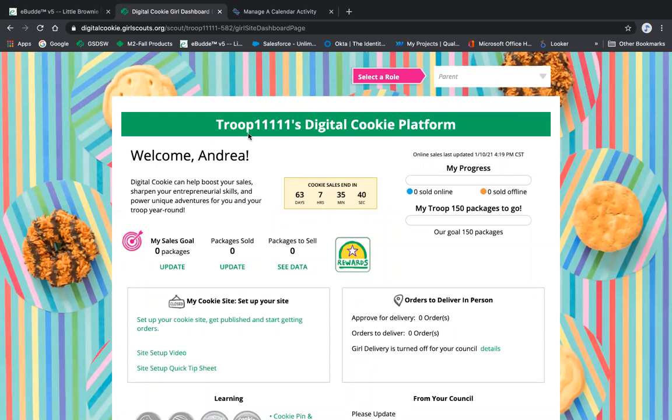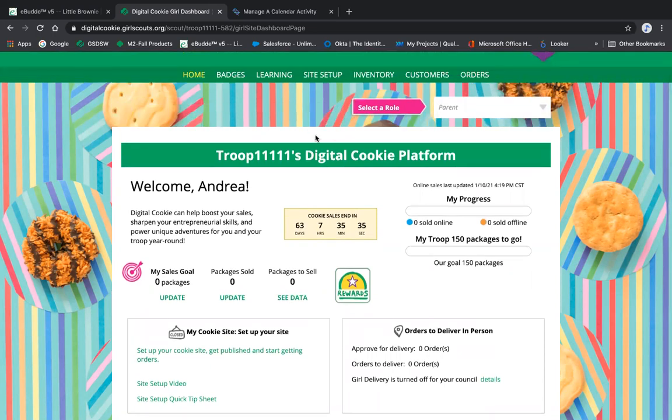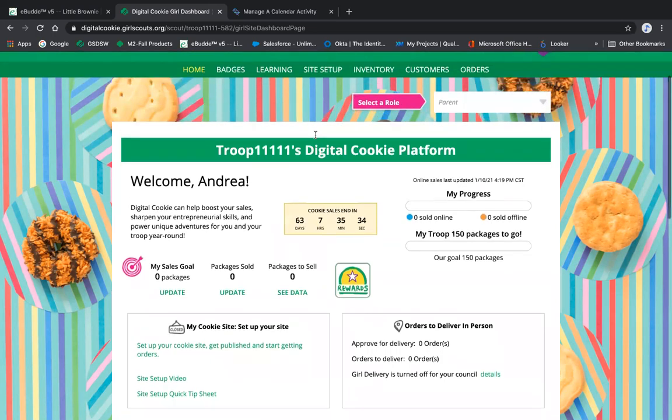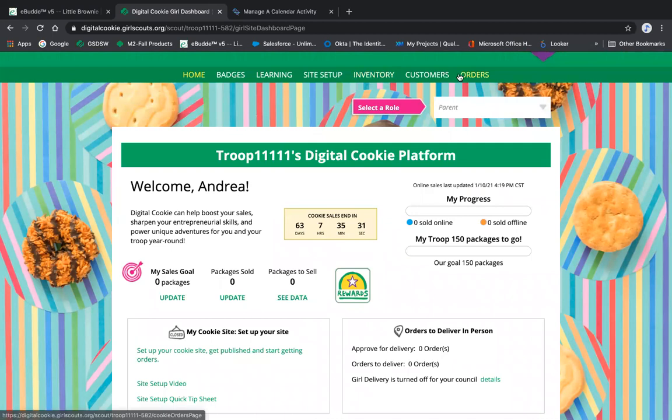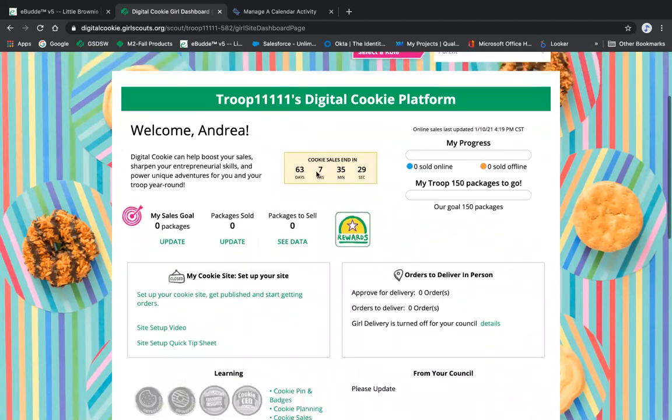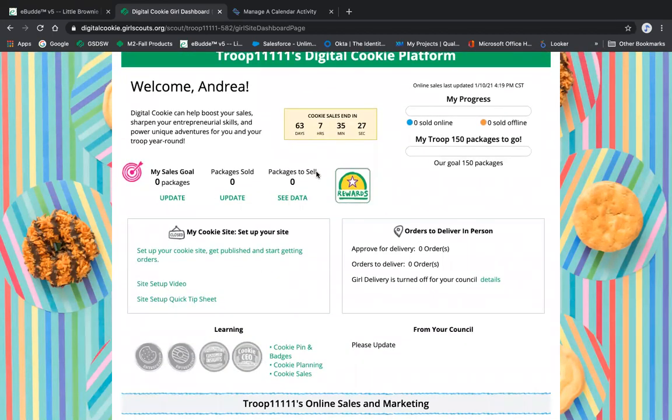It'll have the troop with the number, and then it'll say site. Just like a parent dashboard, you'll have all the same access that a parent does. But from here, on the 24th anyway, you'll be able to change it so that you can accept girl delivered.